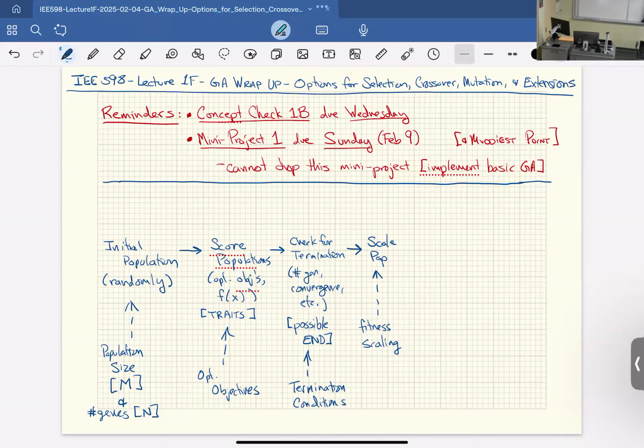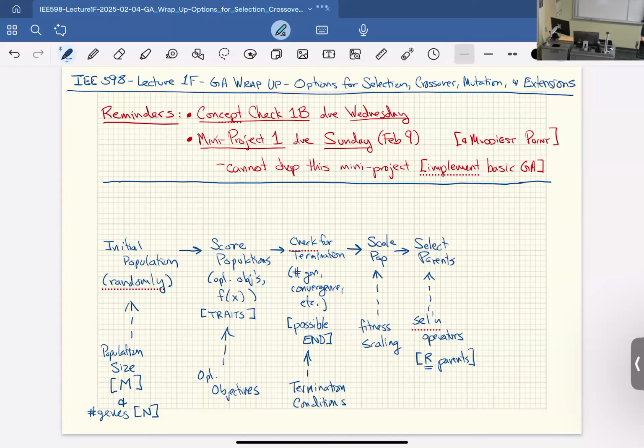And from there, you select parents. This is where your selection operators, or their parameters, are introduced. If you use default selection operators, then maybe you've got parameters. For example, this might be where you decide how many parents you want.